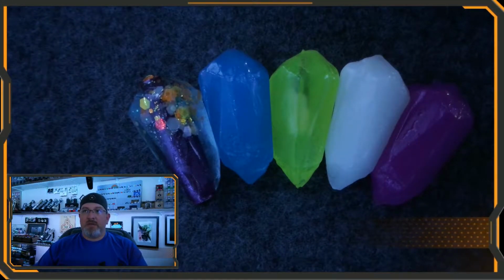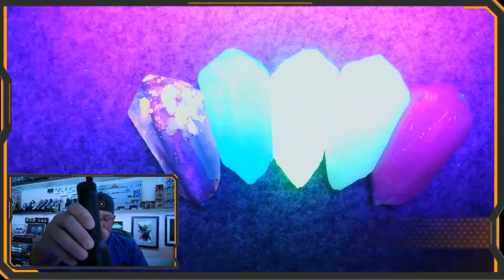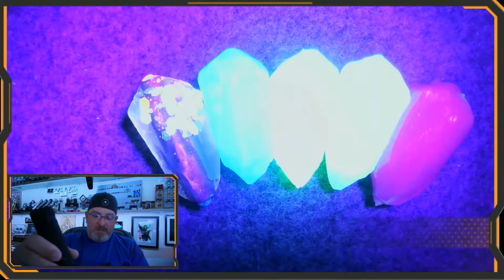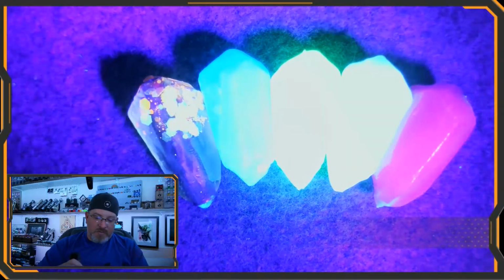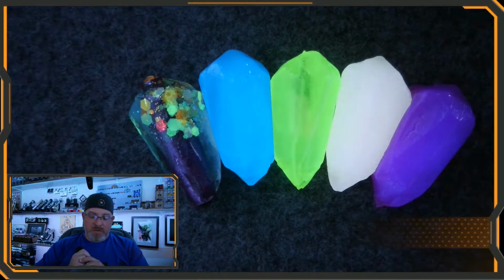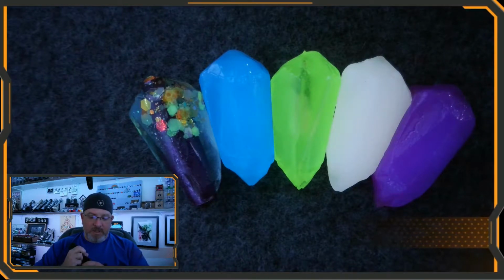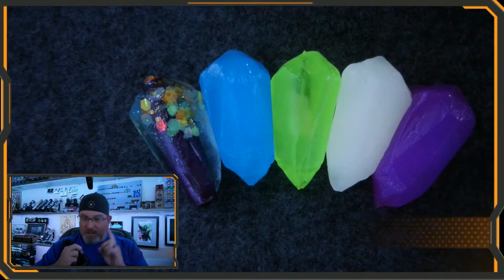The screen is going to be a little bit on the dark side, mainly because I want you guys to be able to see just how these look when the light hits. So I'm going to go ahead and turn the infrared light on. And of course, the coloration on your screen is going to be a little bit off looking because of the light hitting these, but I want to get a nice glow going for you guys to be able to see. And there we go. So you get a bluish glow, yellow glow, a bright white. You get multiple different colors on the glitter from the private reserve. The Nuka Cola, Quantum Cola. I keep messing that up.